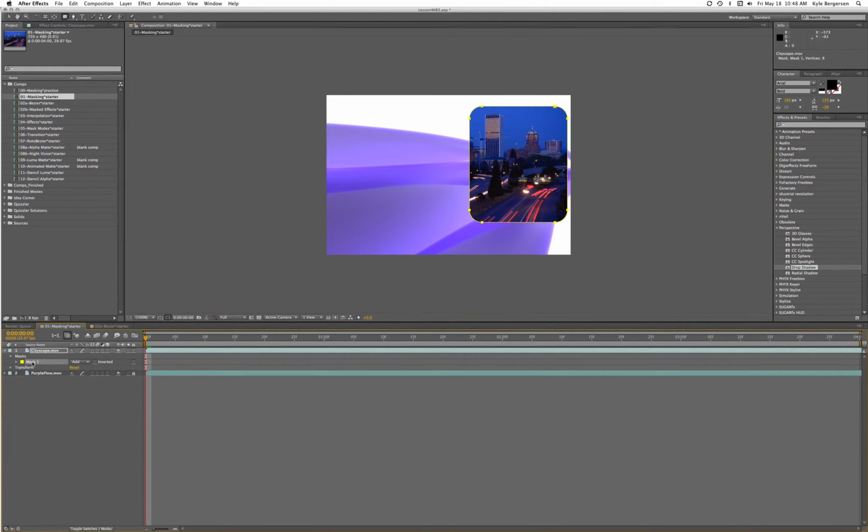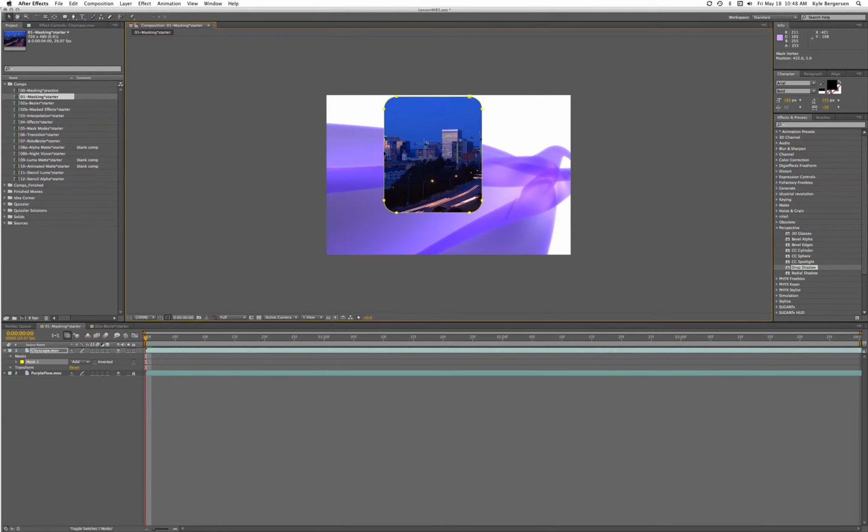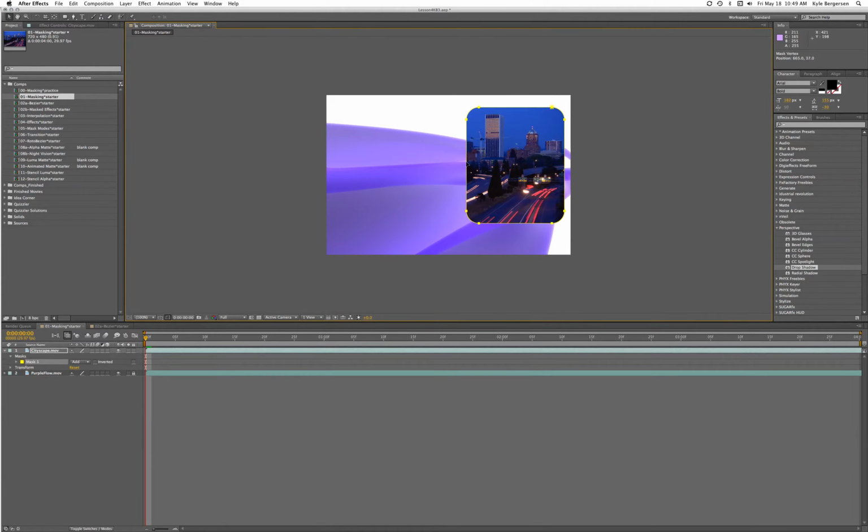If you want to move that mask around later, just make sure that's selected. Hit the selection tool, and we can drag it around to any place we like. Now, we can also adjust the size of it, so I'm going to select the mask again. I'm going to hit Command T for transform, and we can change the shape of it. Okay, so I'm going to hit return, and we'll say that looks pretty good.